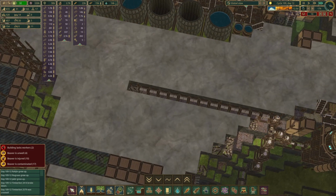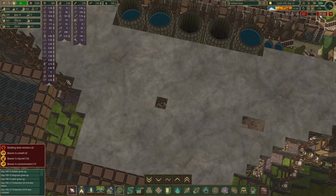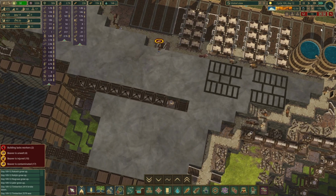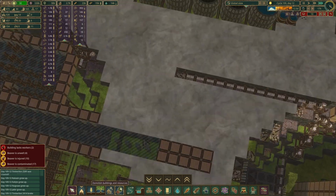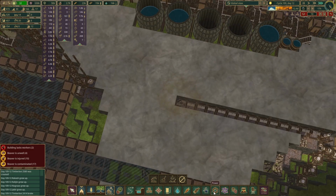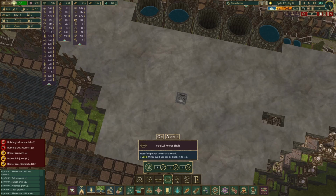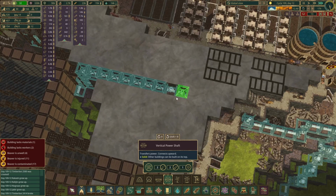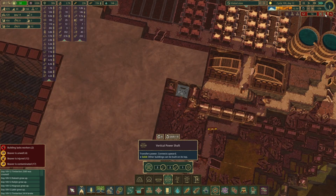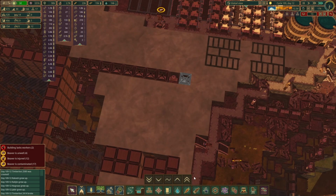Right, so this is operational now. This means we can get rid of those stairs, and we shall now do the last bit of connection here. Which means get rid of those things, yes. And build a vertical power shaft up here. And that should be it.